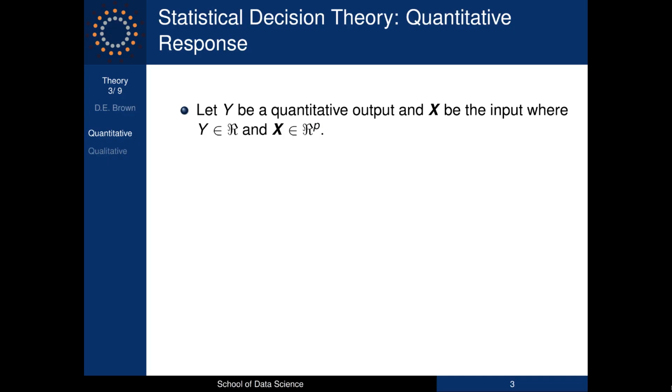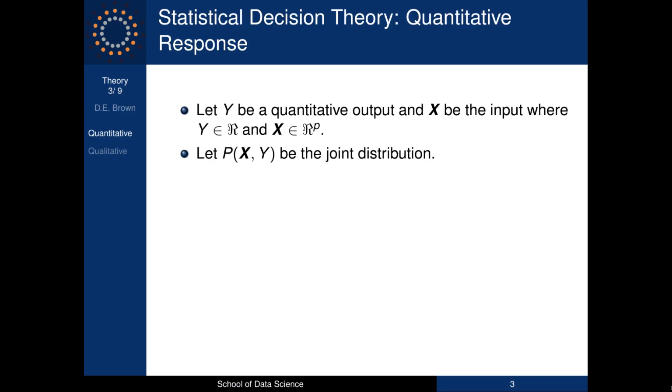In this case, the response, the measurement of triglyceride, is considered a continuous value, so we consider it part of the real line. And each one of the predictor variables, the X's, we consider to be part of the real line as well. So they, in fact, form a subset of, let's say, P-dimensional space. It could be 3 dimensions, it could be as many as thousands or even millions of dimensions that we're using in order to make the prediction of that quantitative response.